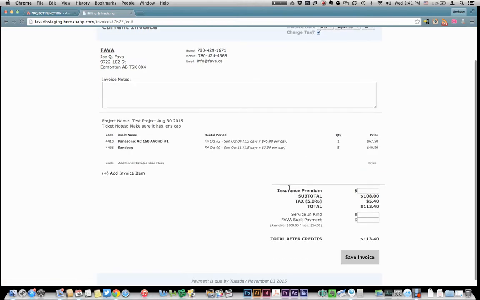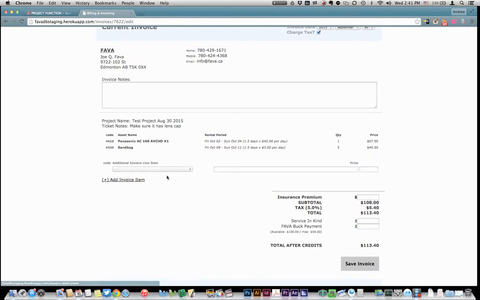Well, what we can do is service in kind. If you charge for insurance premiums, you can also add that amount here. We use a volunteer recognition program called Favabucks, which for every hour a member volunteers, we give you $20, or 20 Favabucks, and that can be used up to 50% of your rental. So we track that in the system here, and can be applied, and then we'll update.